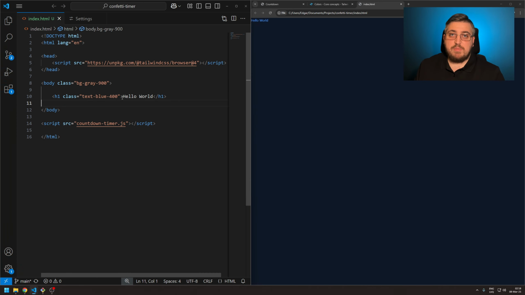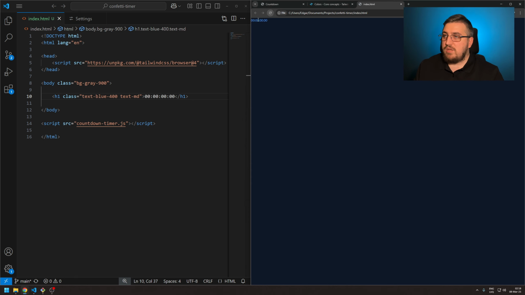Let's start with the timer. So ideally, we would like to see the output like 00 for days, hours, minutes, and seconds. The text is quite small. I would like to increase it. So there is a text, and then there is pre-built parameters. For example, SM for small, MD for medium, then there is large, then there is extra large. So there is 2XL, and we can put, for example, 8XL as quite large.